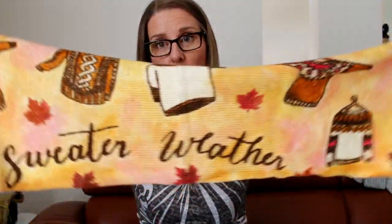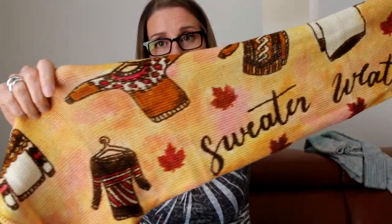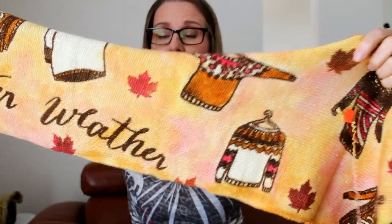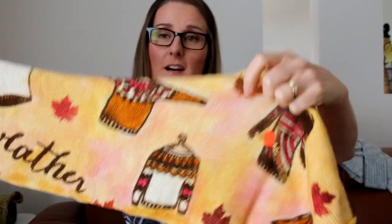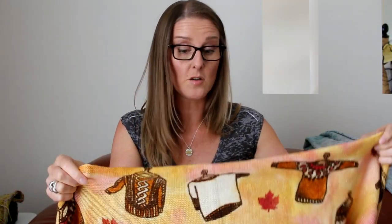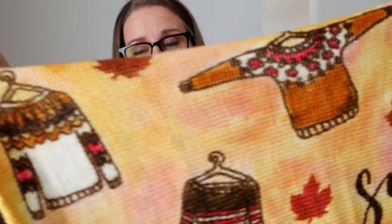Look at this sock blank. What? I don't even know how she did this. Seriously. So she's got a little sticker on the end to show you which end to start from. This is just a single strand sock blank. Sometimes you can get them double stranded, so that you can make two identical socks, in particular. But this is just a single strand one, and the detail in this is insane.